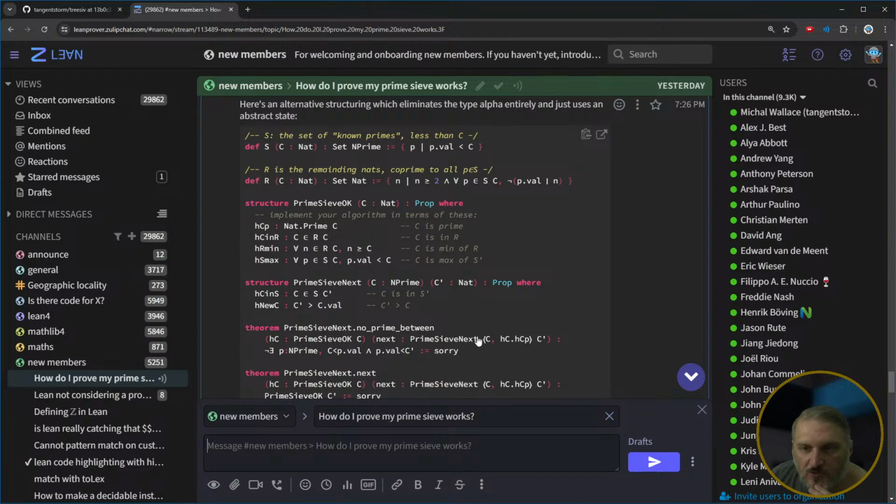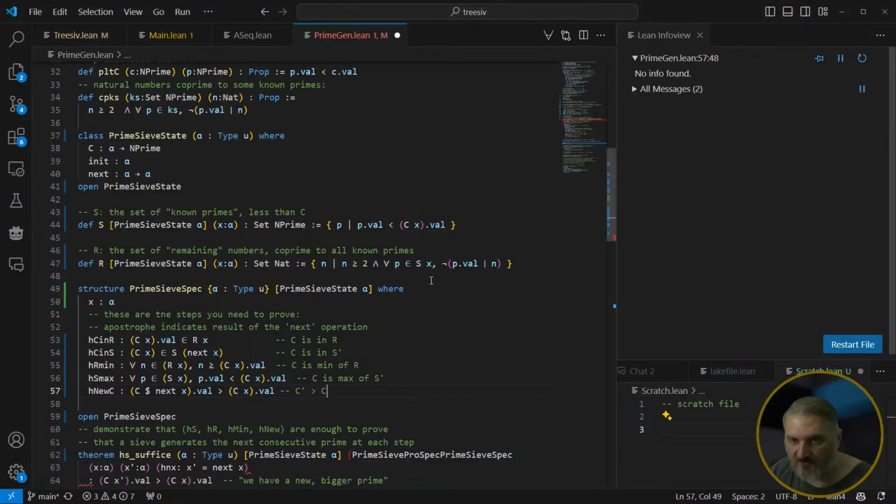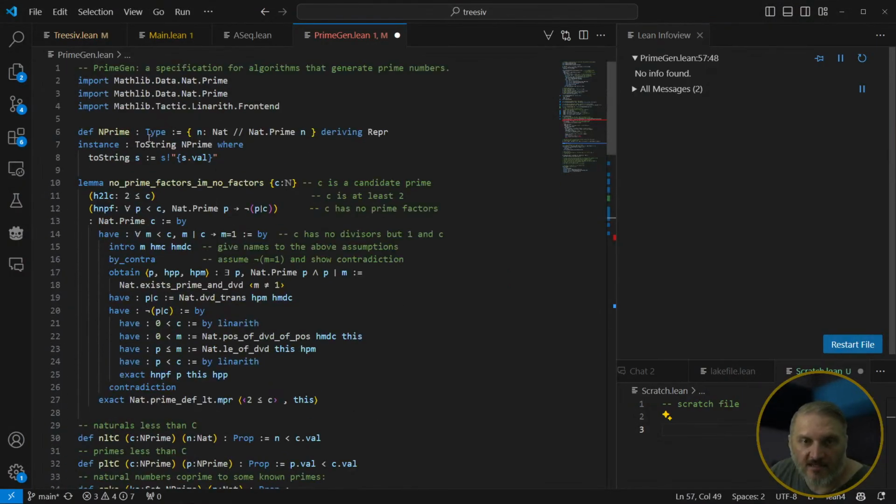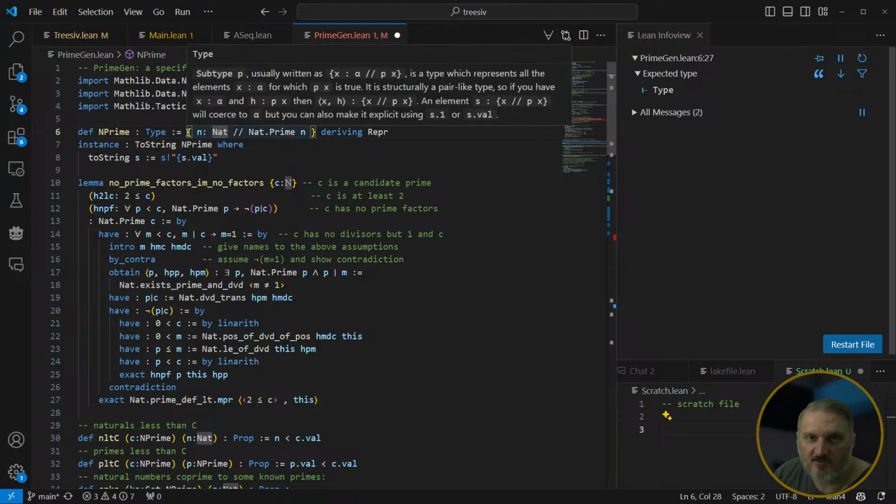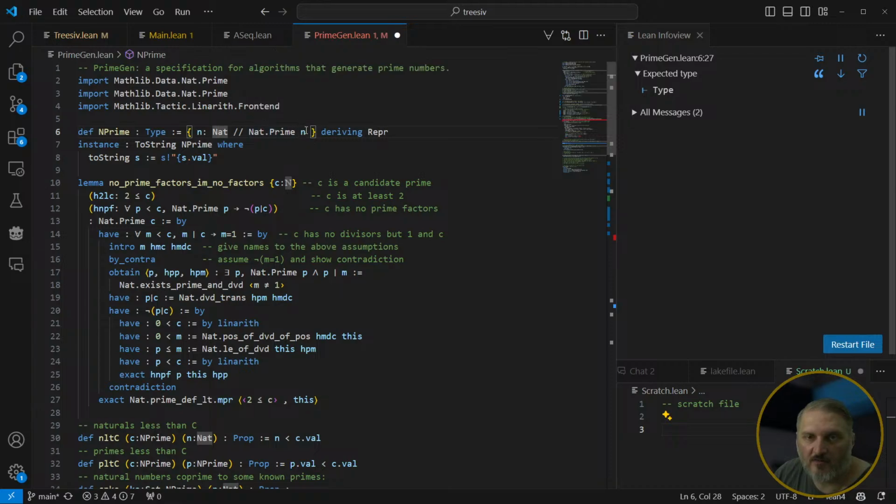So in order to do the typecasting, right, we have to provide the proof that it's actually this type. N prime is actually, as I defined it, a type, and it is a subtype of nat. Does it say subtype? Yeah, so it's a subtype of nat where that natural number is prime.